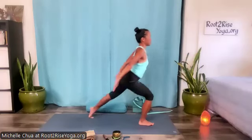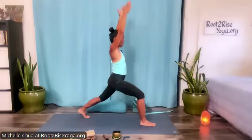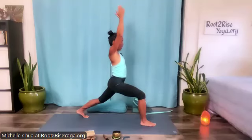exhale back. From here, bring the arms overhead and feel that your feet are stable. They're hips width apart, parallel to each other, hips are squared. And then imagine without moving your legs that you're dragging your feet towards each other. Create a sense of stability that way as you bend the front knee right over the heel.